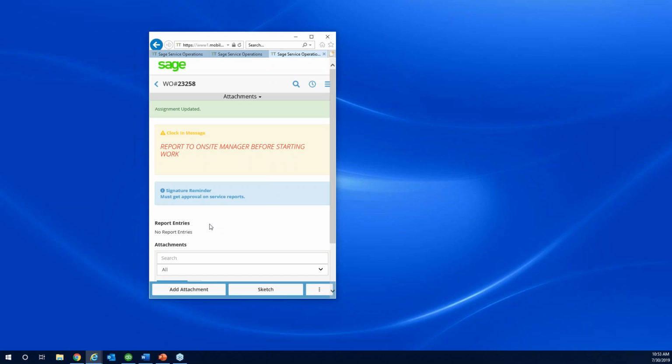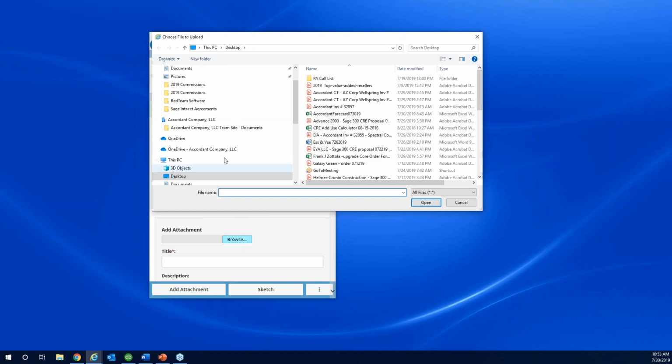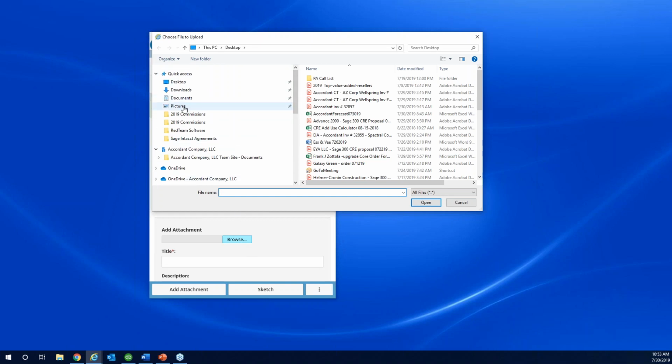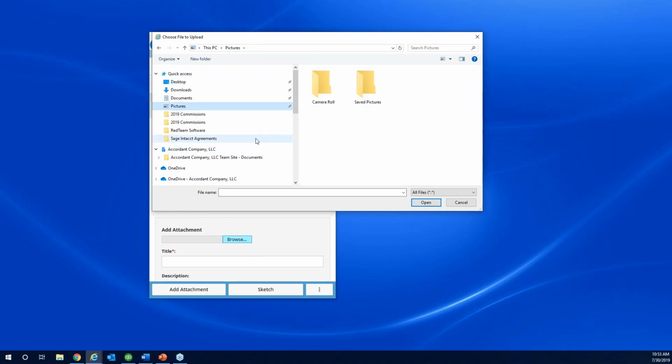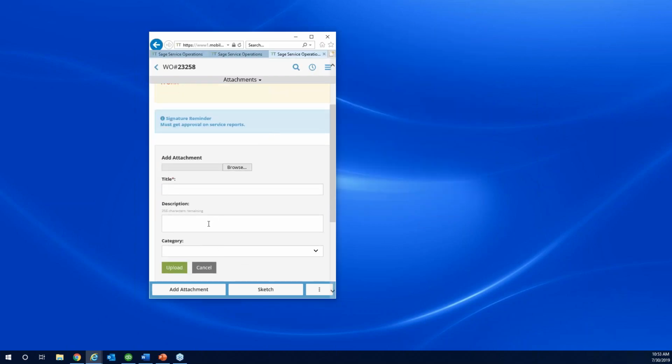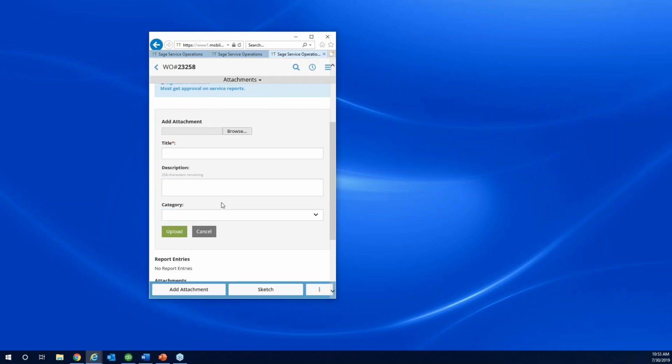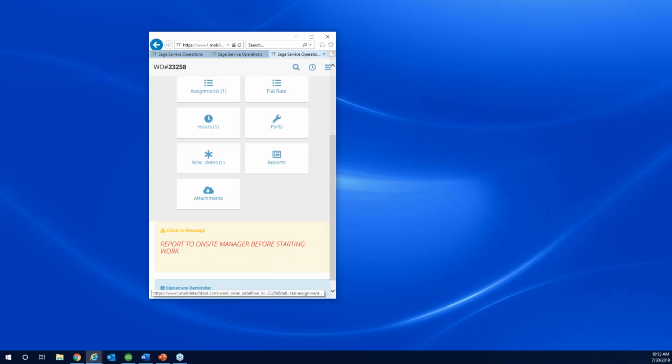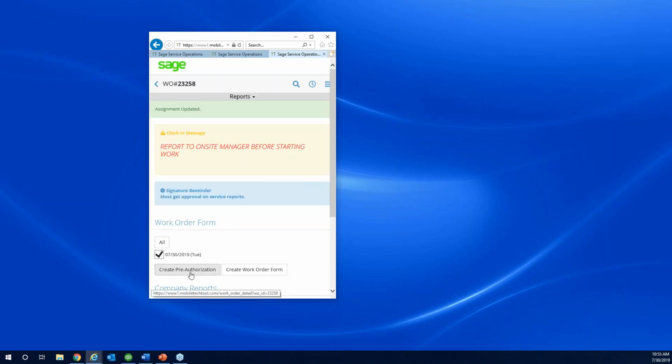You have the ability on a work order or on a quote, or frankly, almost anywhere to add attachments. Attachments are what? Pictures taken on a phone or a tablet, or in this case, because I'm demonstrating this on a laptop or a desktop rather, I'm actually pulling up pictures right on my desktop. So I could insert a picture and then put a title on it, describe it, and even categorize it if you choose.